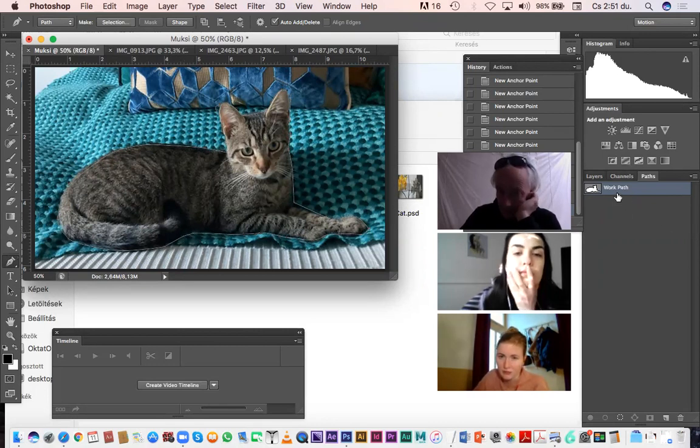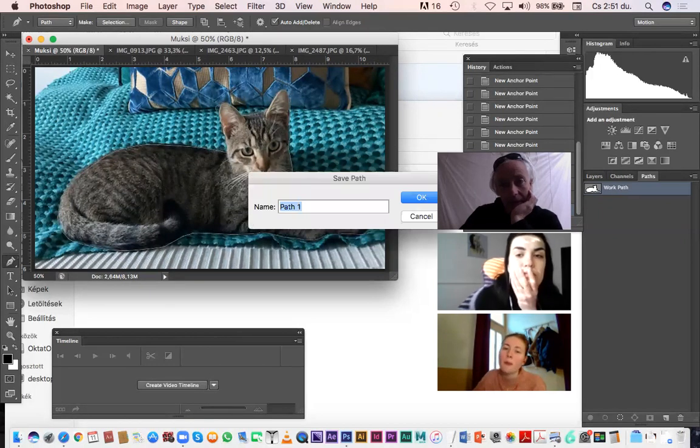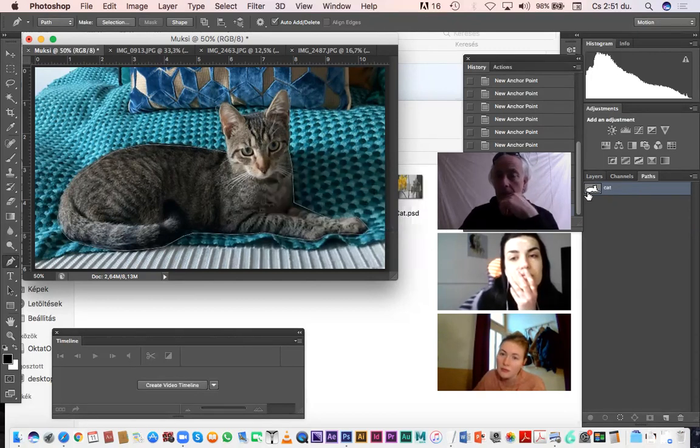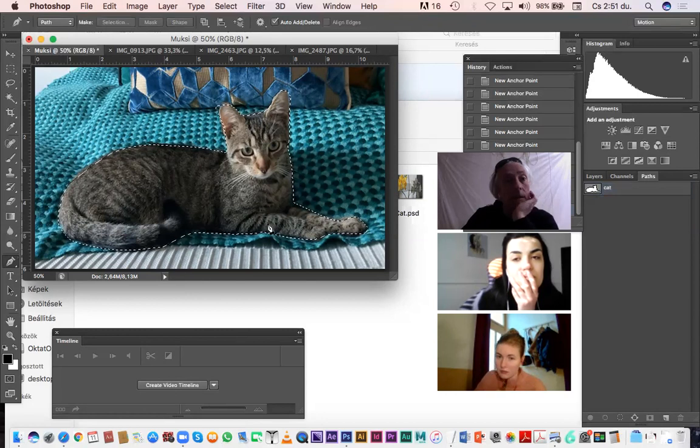So here is a work path. I double click and write the name cat. Okay, and so it fixes this shape, and we can click, and then it is our cat.